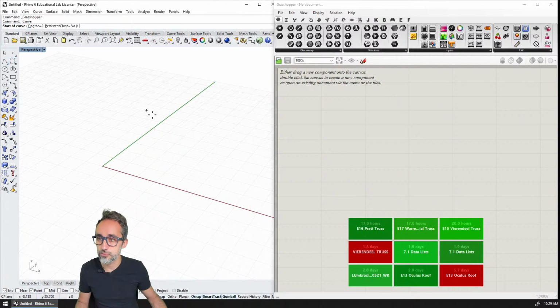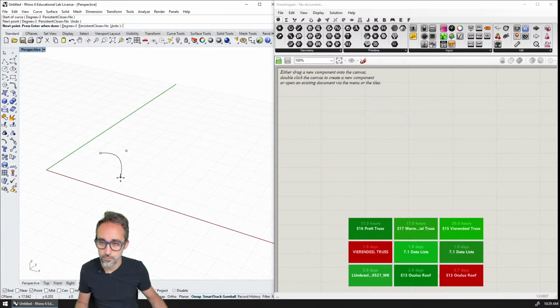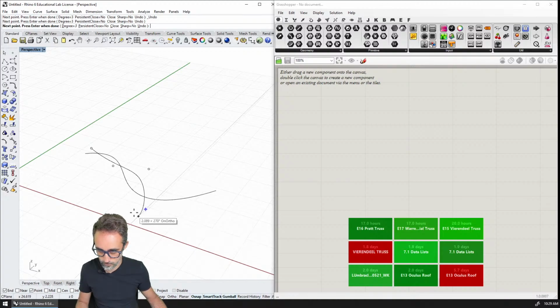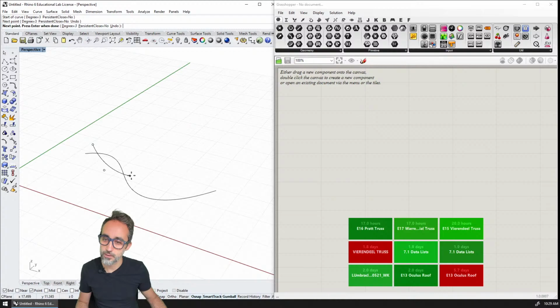So I'm going to draw a curve here. I'm going to draw a curve here. Oh, that was a very not nice curve. Wait, what about this one?